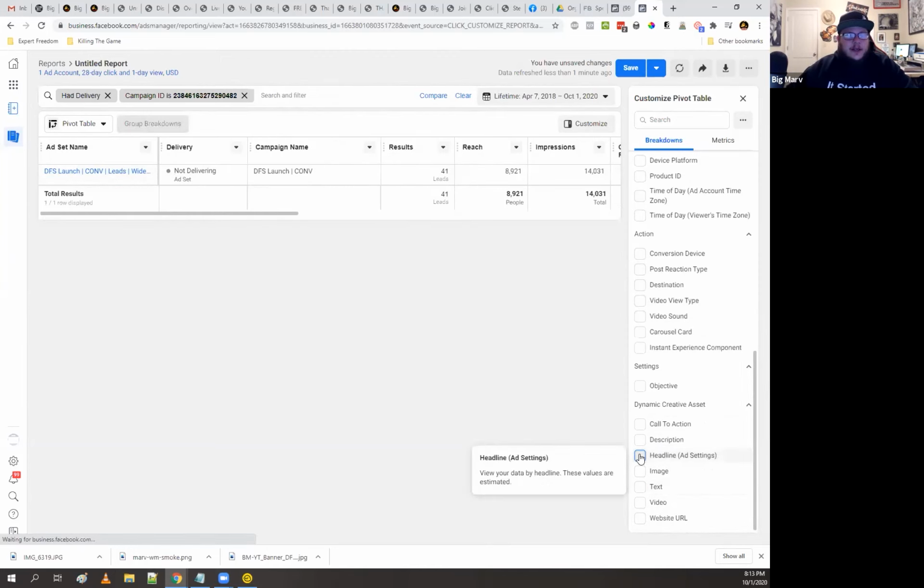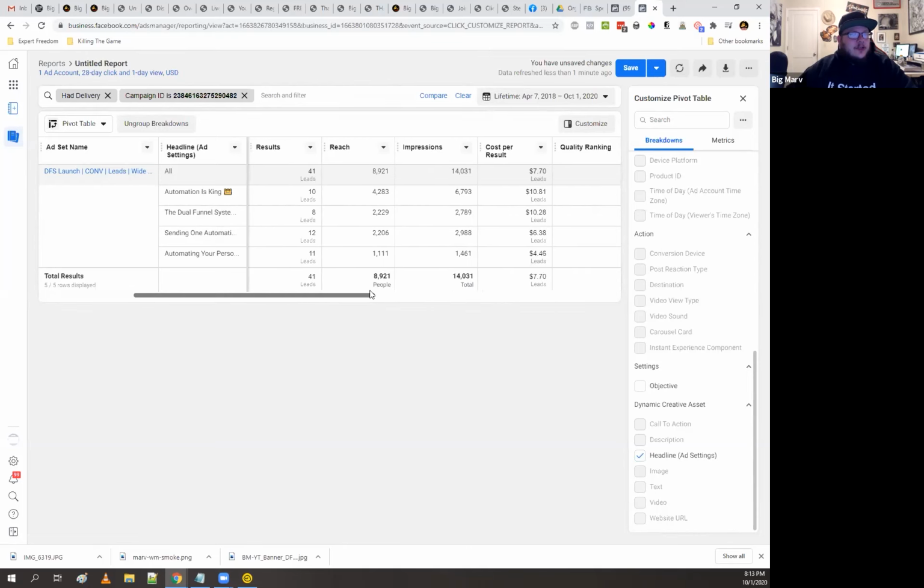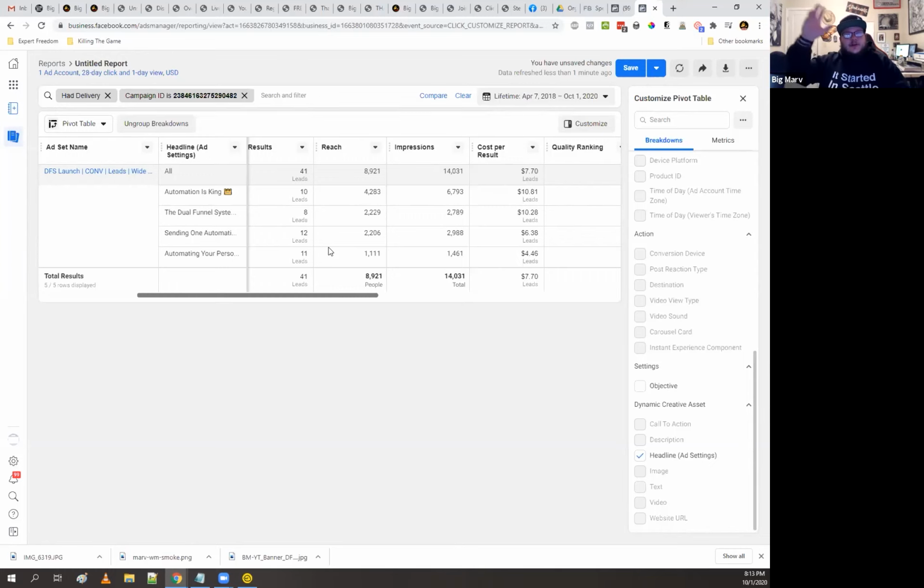And then headline, it works the same way. You want to just dump all your headlines in there, and then it'll show you which headlines are performing the best. And this is another reason for dynamic, because Facebook takes all your videos, your text, your headlines, mixes them all up, and it just shows them in hundreds of different variations to people to isolate the exact, so you can find your best creative, your best copy, your best headline, your best call to action.